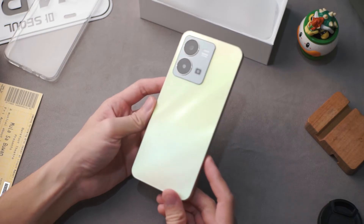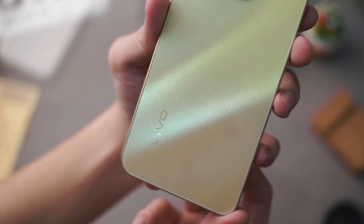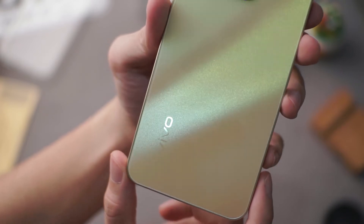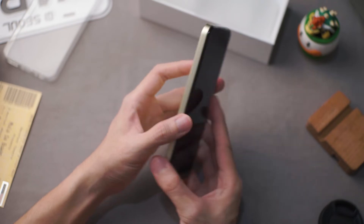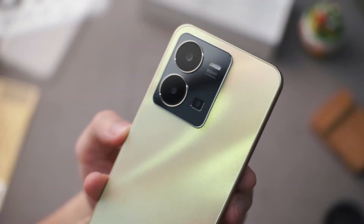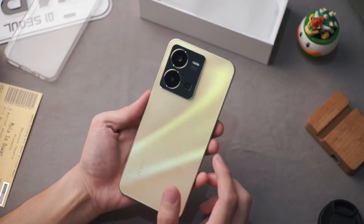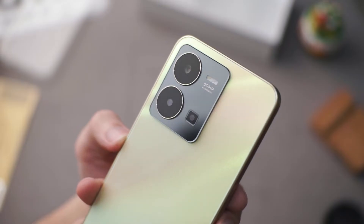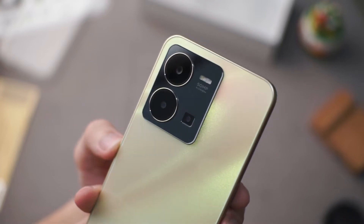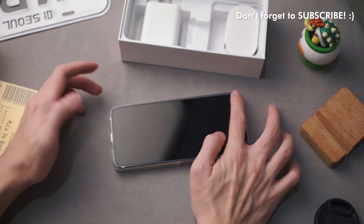Moving on to the phone, I'm quite amazed at how this phone looks. We have a gold glittery plastic back case which is lightly textured with a metal frame which has curved edges, and it looks really classy. I actually have no other words to call this other than premium. It feels really well made and the dawn gold color we have here is admittedly a bit of a head-turner. It's also nice that the camera module is only slightly raised, which almost lies flat when the jelly case is installed.